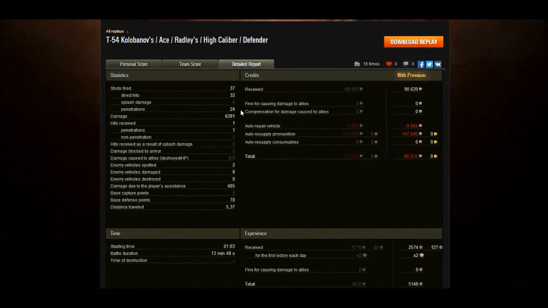It is fine with its regular ammo, but when it fires its premium ammo, that HEAT just makes this tank so overpowered. It is an absolute beast. He spotted 2, damaged 8, destroyed 8, and did 405 assistance damage with 78 base defense points. Because he fired so much HEAT during the game, he made a big loss.